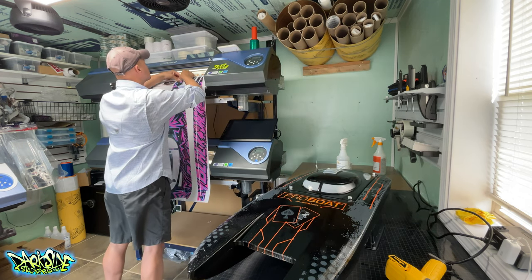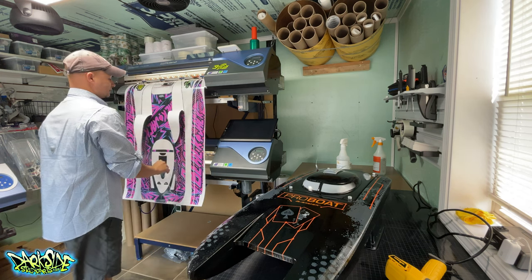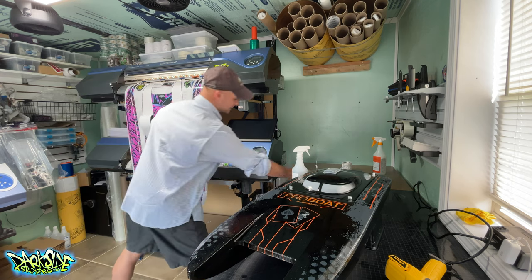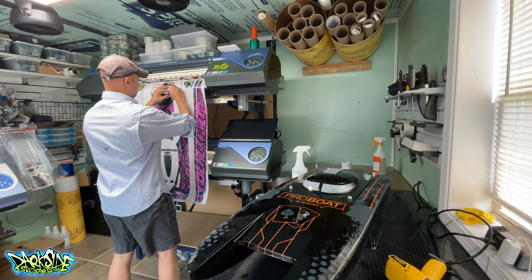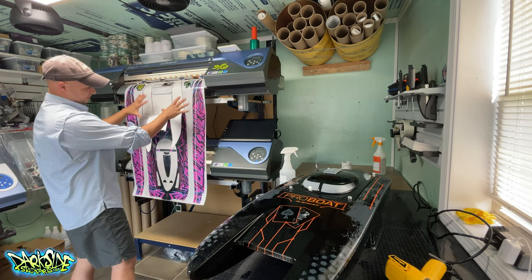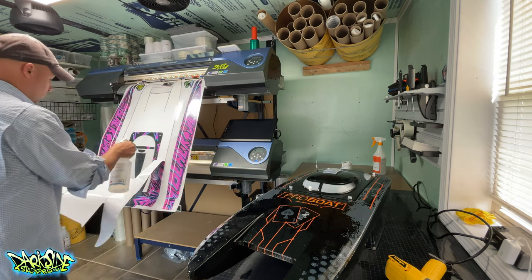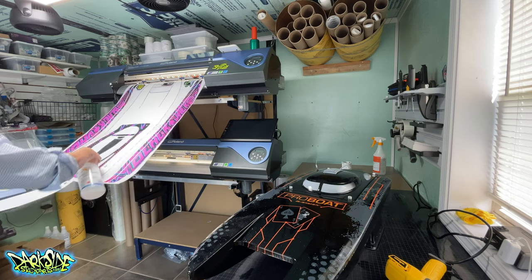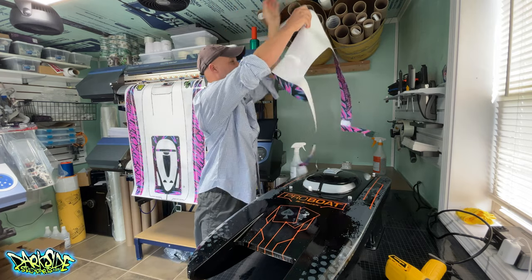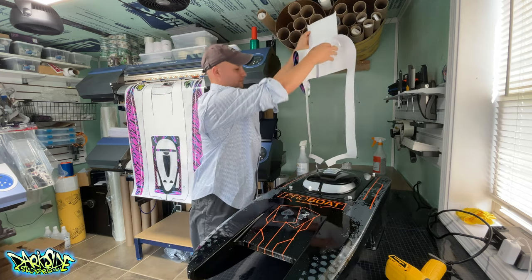So I'm just gonna come over here and I'm gonna pull this off just like this. And I'm just gonna give it a quick little hit of water there so that I can grab it without my hand sticking to it. Then I'm gonna pull this one down again. Hit it with the soapy water. If you're on a table, this is just laying flat. You'll have it laying back and you can hit it with the soapy water. I'm gonna keep pulling it down, spray it a little bit more as it's coming off. And that's it. I'm gonna bring it back over here, getting a little bit of water on there. This is much harder to do by yourself. If you have a friend that can help you out, have at it.